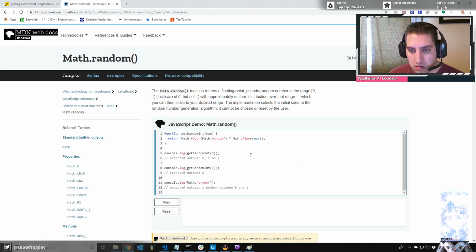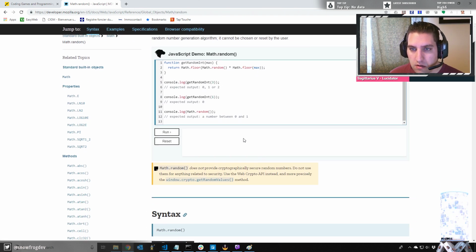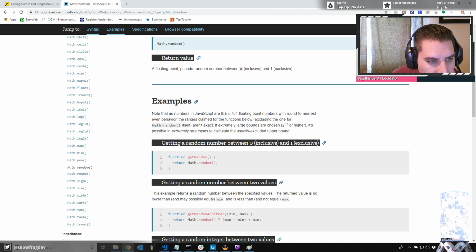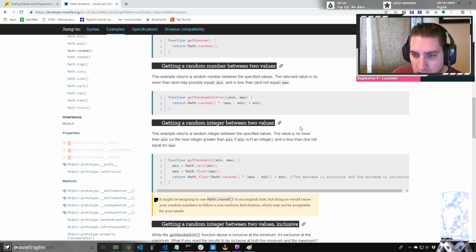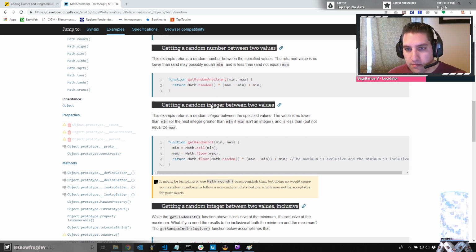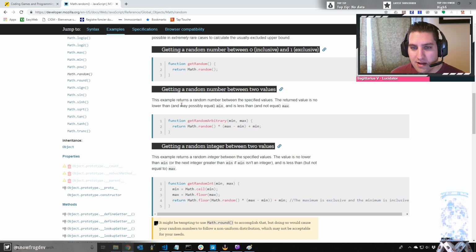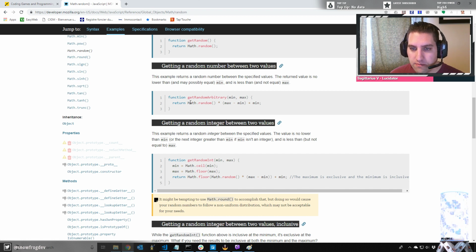Oh, do they even give you the math.round times upper bound minus lower bound plus lower bound? Yeah, that would work, right? Wouldn't it? No, I think you're right. But look at that, I think we're about to have confirmation right here. There you go. That's basically what you just said. It's kind of silly that the docs for math.random tell us how to do something that really should be in the standard lib. But whatever.